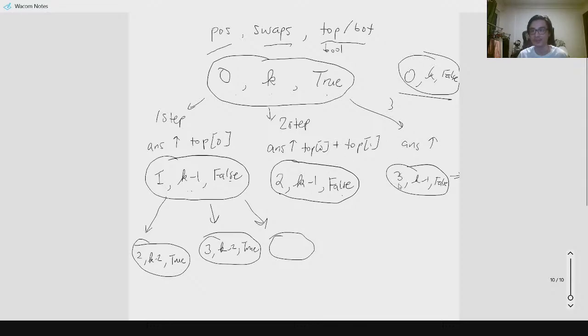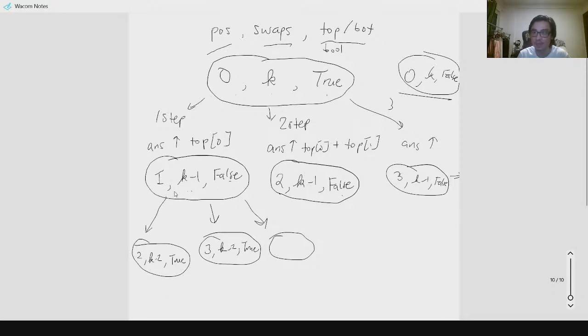Or position 3 in the bottom row, tapos k minus 1 swaps left. And in each case, my answer increases by a certain amount, right? Here, since I walked once, I increased my answer by top 0. Here, it increases by top 0 plus top 1, and so on, right? And there are more steps there, but I'm not showing them because there's no space. But you can keep going, right? And then what happens down here?